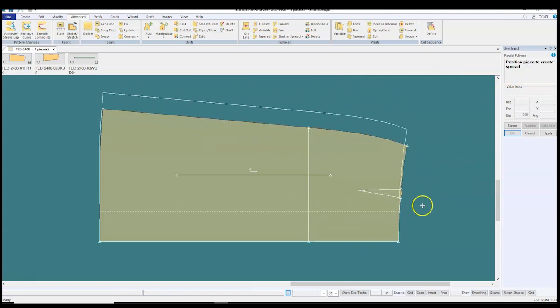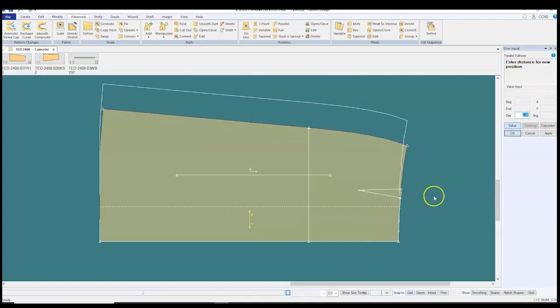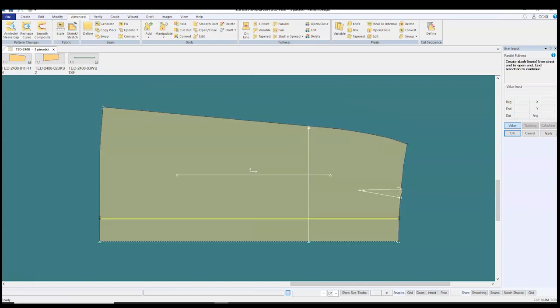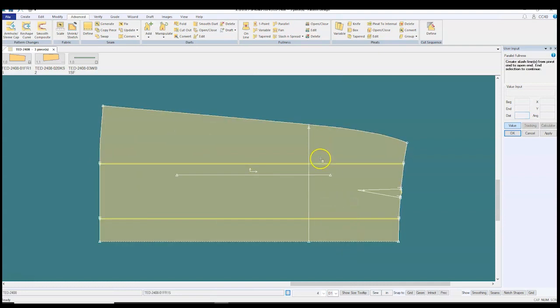I change to value mode. How much should I spread? 1/8. There you go, exactly. So 1/8. Then I do the same thing here. Slide all the way, right click OK. Stationary center front, right click OK. And 1/8.